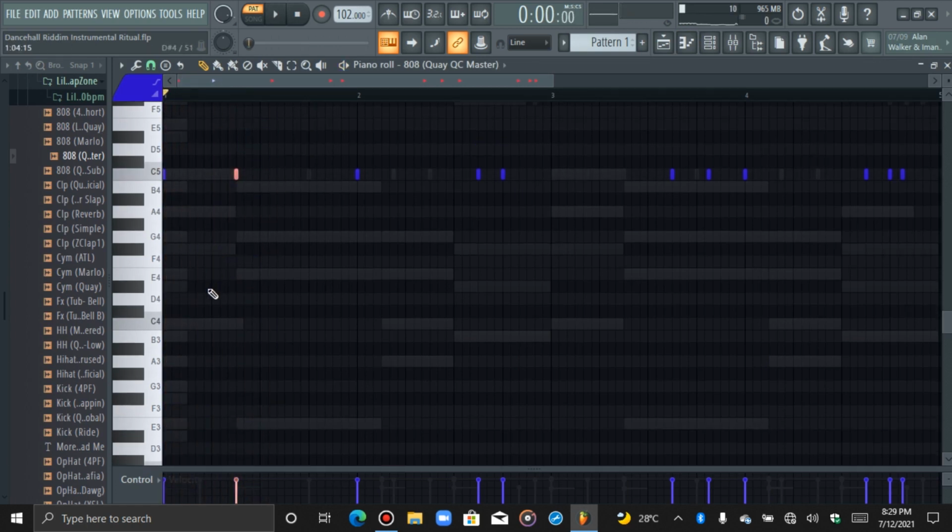Then it's at E. Notice how it sounds good with the dark bass. It just gives that blend to it.